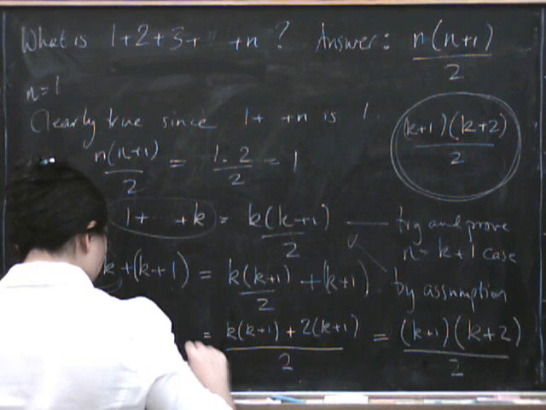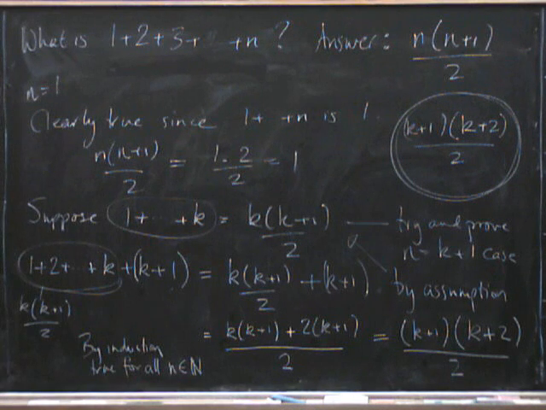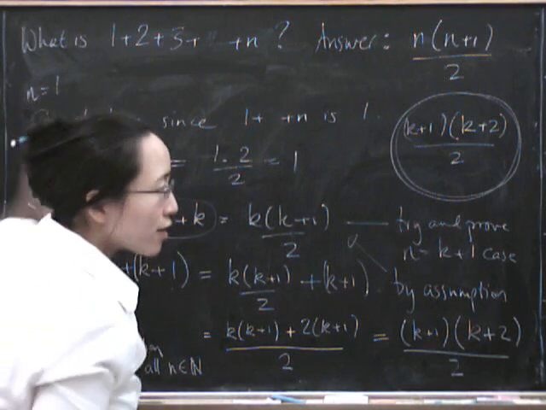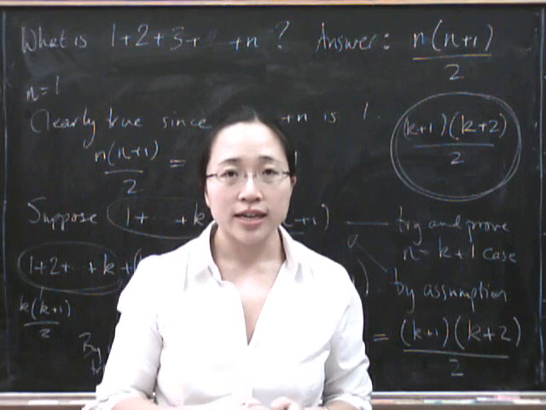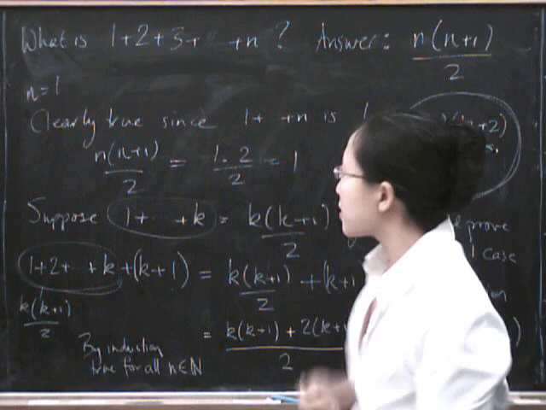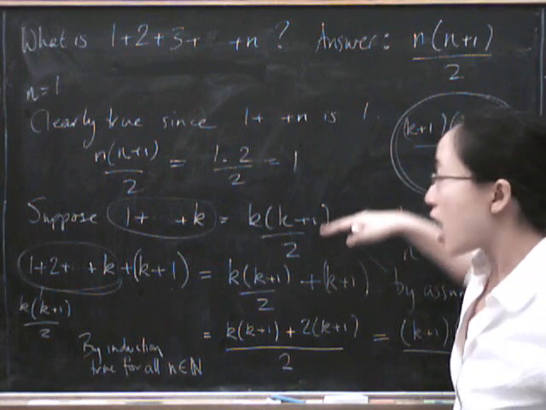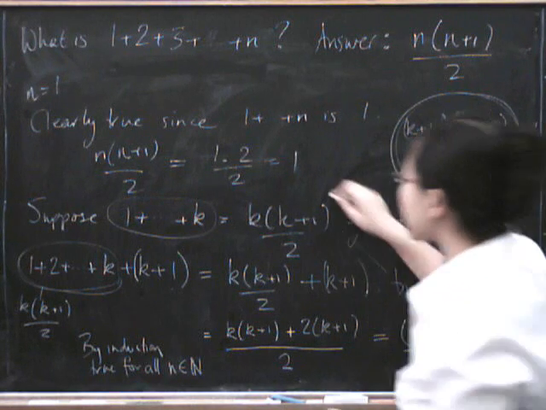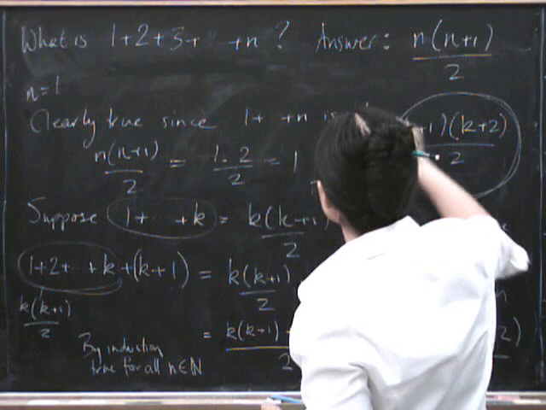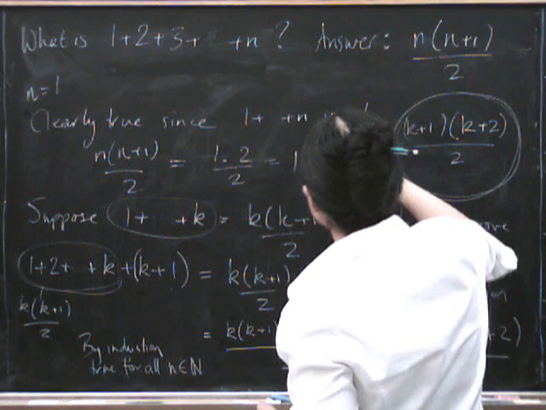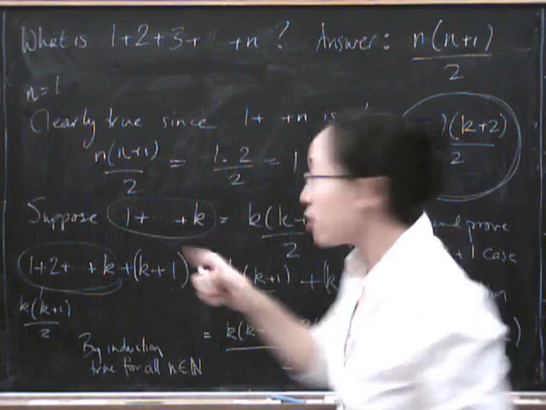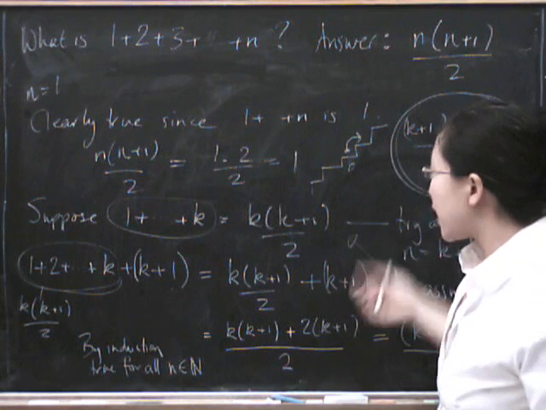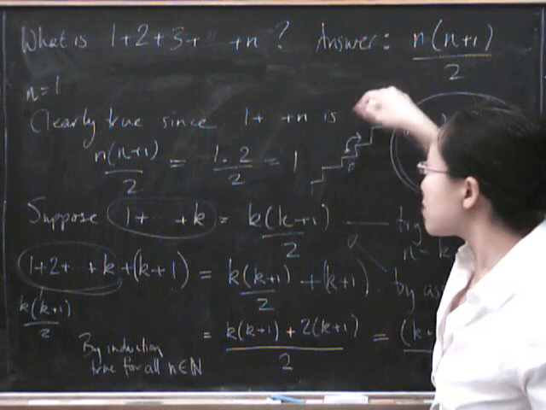So let's just recap what we did. First, we checked it was true for n equals 1—that's to say, I know how to get to the bottom of the staircase. Then I checked that if I assumed it was true for n equals k, I could deduce that it was true for n equals k plus 1, which is to say that no matter where—if I had been helicoptered in to the kth place, I don't know how I got there, but if somebody just put me there, then I would be able to go up one step of the staircase.